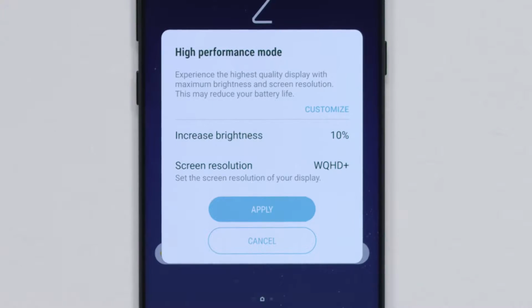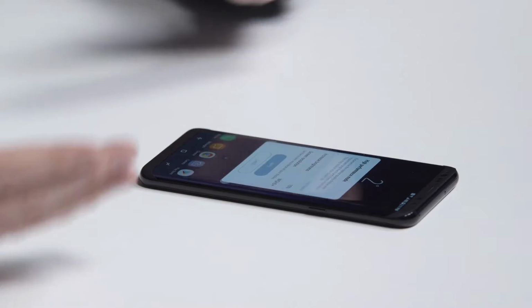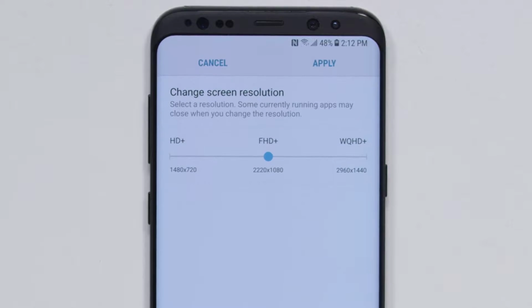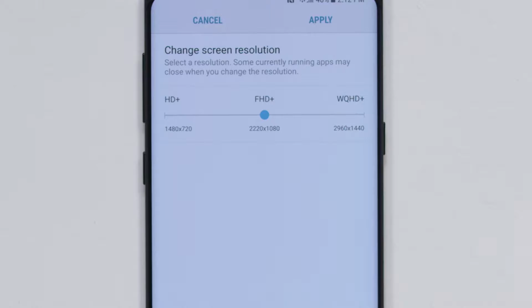This is where things get super weird. By default, out of the box, you're not getting the full res of the display, which, by the way, is the most beautiful display ever. You would think, hey, Samsung, you've innovated here. You've created this incredibly beautiful display. Wouldn't you want people to have all the pixels out of the box? By default, it's in FHD+, so 2220 by 1080, so a little bit beyond 1080p, but of course not nearly as groundbreaking as this WQHD+, 2960 by 1440. You've got to decide to go up to the next one. Once again, for me, not the most confidence-inspiring thing.